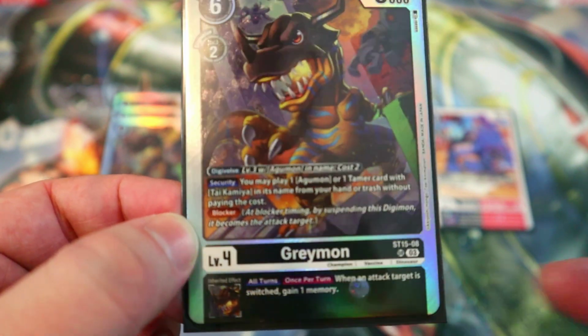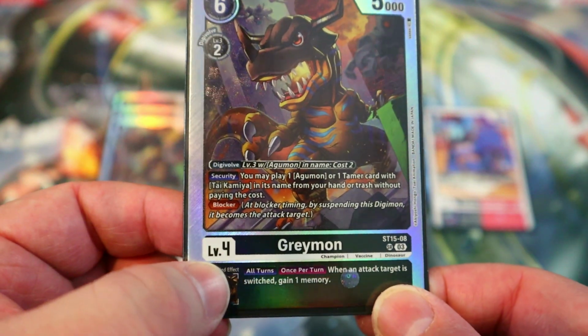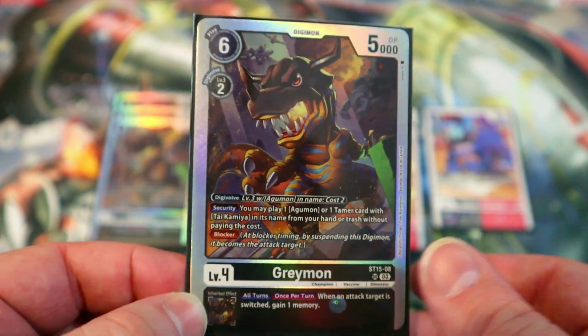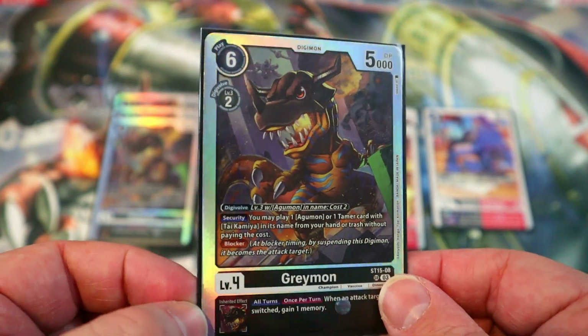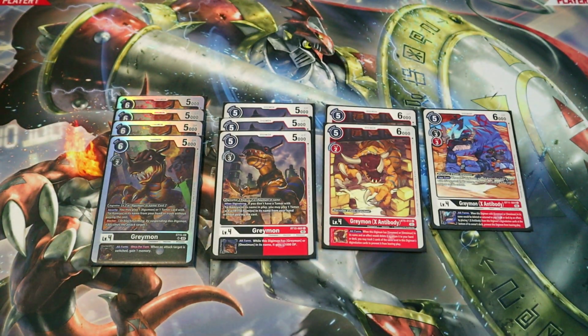But besides that, it's got blocker, and of course, it's got the same inheritable as the Agumon from the starter that all turns once per turn when a target is switched, gain a memory. So again, for our blocking and raiding and everything like that. So he's really nice. He does a lot, whether he comes up in security, or whether just having him on the field as a blocker, or just using him for that inheritable to gain more memory is also really great.